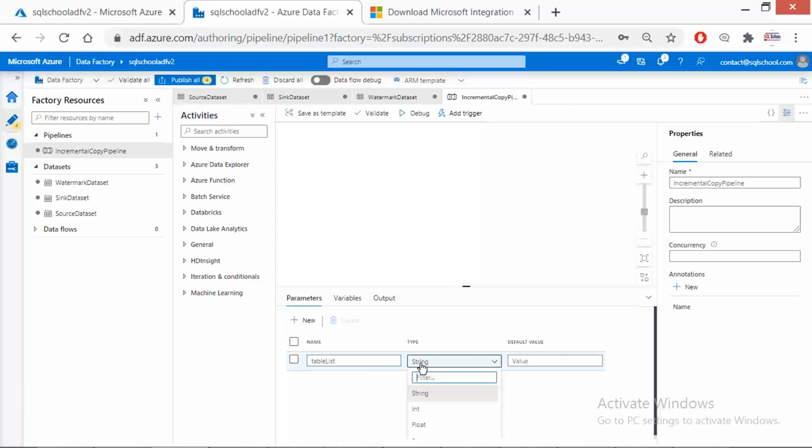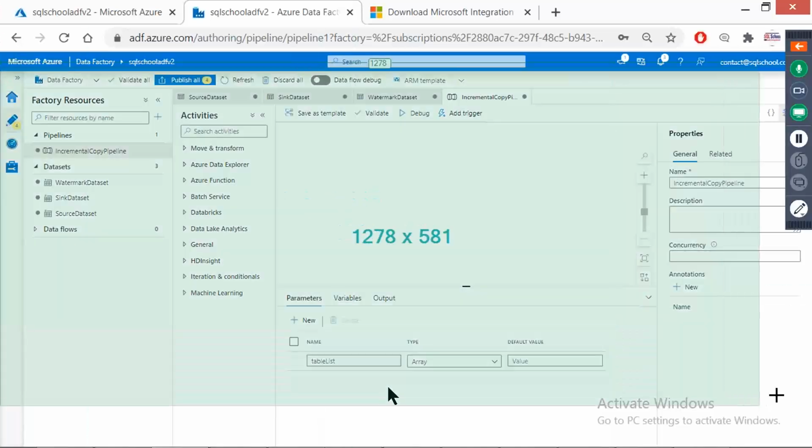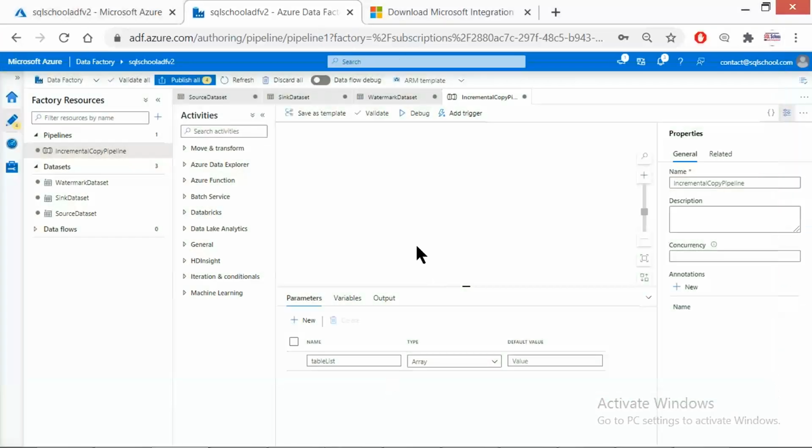Type should be array. Why? Because we are supposed to supply table name, watermark column, procedure, merge procedure name as well as data type pertaining to the procedure. The user defined data type we defined in sync. We need to supply 4 values, so it should be array.